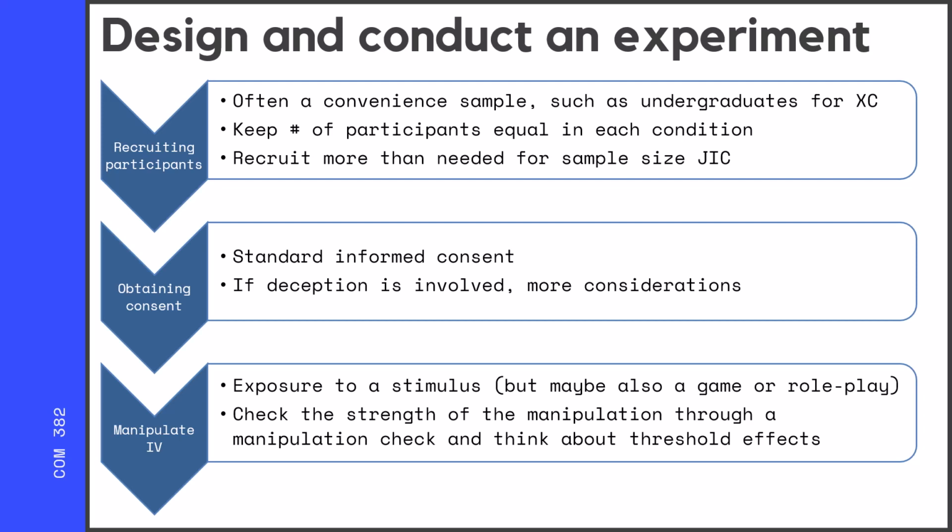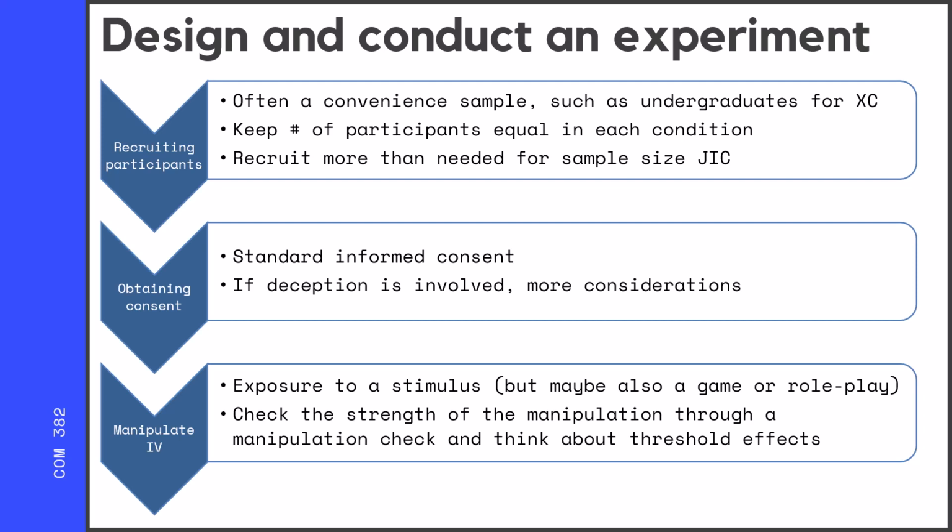So for example, let's say that the manipulation was you got a picture of someone with glasses or without. There would be a question at the end like, was someone wearing glasses in your picture? And if they were, and the person answers no, they did not, well, maybe there was something wrong with the way they answered. Or maybe nothing happened at all in your experiment. So this is important to do.